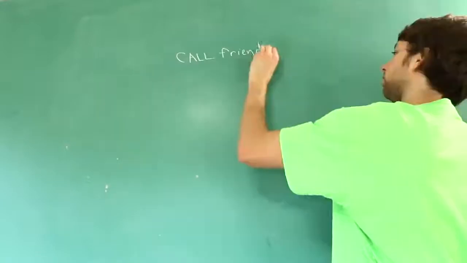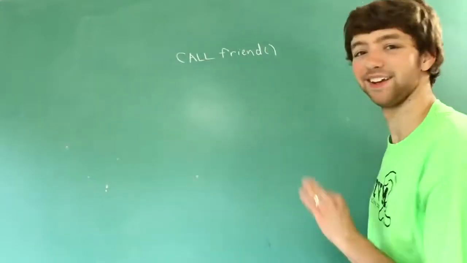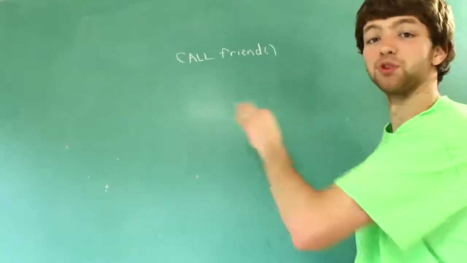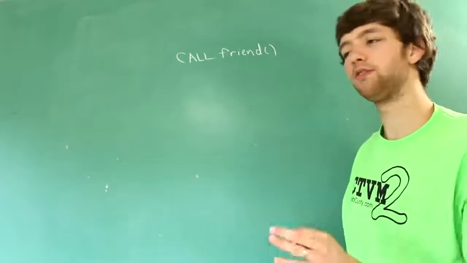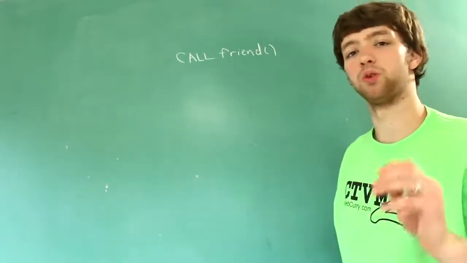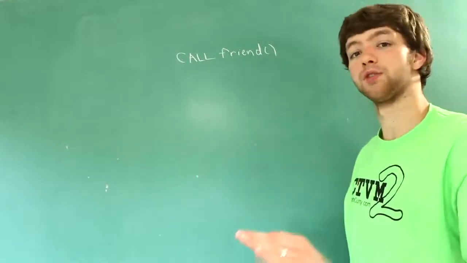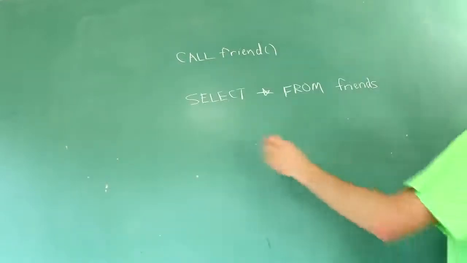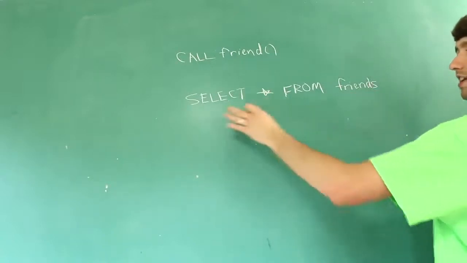Now that you have this procedure created, how do you go about actually using it? It's very simple. You use the call command. Call friends. I bet you none will answer. Kidding. This is much simpler though than actually writing whatever the procedure code is. Even though our procedure was so simple and only had one line of code, this is still much shorter than writing out the code yourself. You can see this only uses about 2 words and this uses 4, kind of.